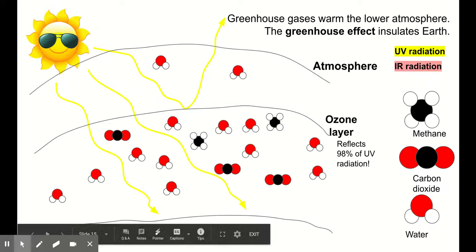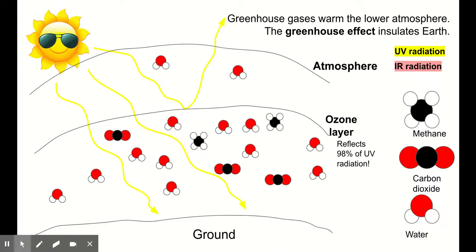And now think back to the first and second law of thermodynamics. Energy is not created or destroyed. It just changes form. And we're going to see a change of energy form here. The UV radiation that's absorbed by the ground or a solid surface like a building or a car is absorbed, and then it's re-emitted back into the environment as a different form of energy, as infrared energy.